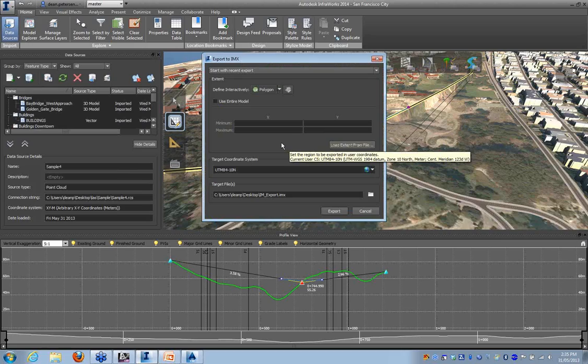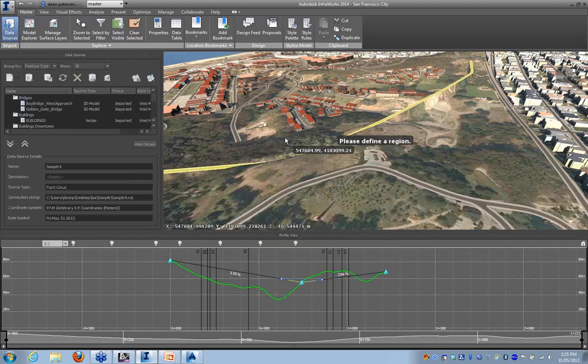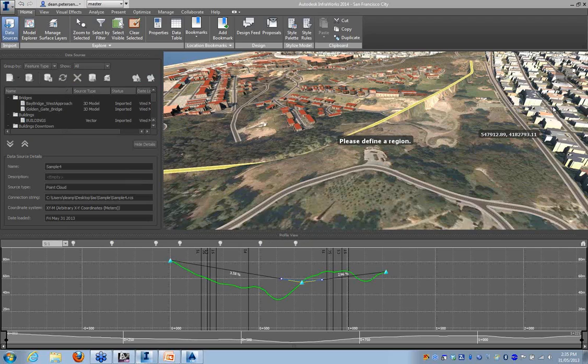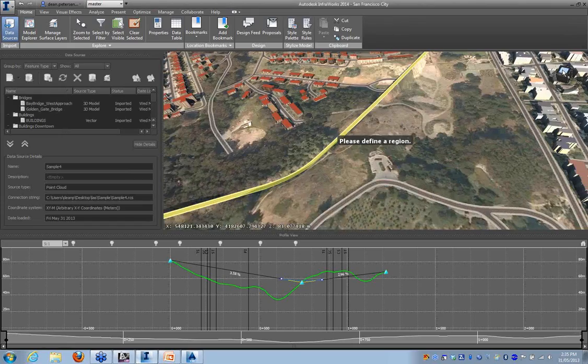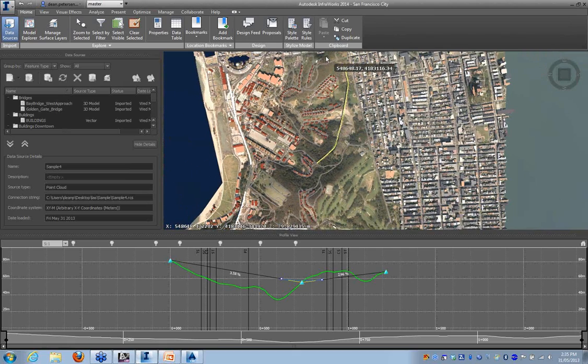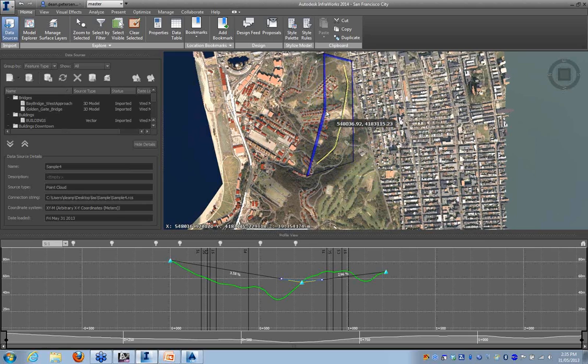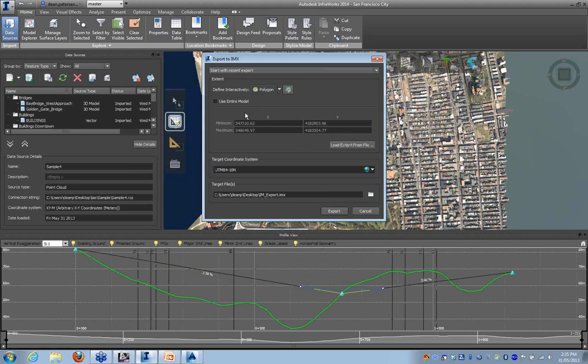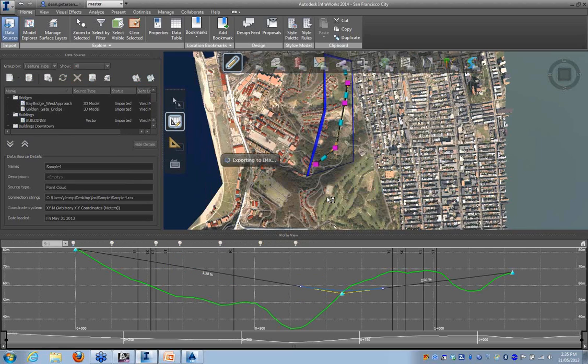I realise I'm about 5 minutes over time. I'll just finish this off for a couple more minutes, and then we should be ready to wrap up. So let's do a polygon for how much you want to export out. So I'm going to go from there to there to there. That's a polygon, and I'm going to put the desktop and export it.